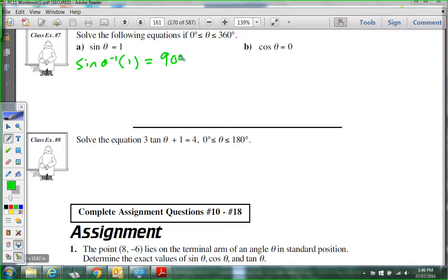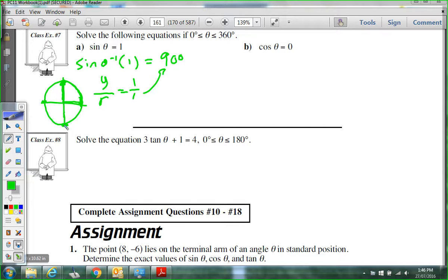The reason it gives you 90 is because right here is 1 in terms of y. We operate under the assumption that the radius is 1 for our circle that we're going around. And so for it to be 1, boom, it needs to be there, which would be 1 over 1. What do I mean by 1 over 1? Well, my height here for y is 1, and that makes my r also 1 because that's the radius. So it would be 1 over 1, and it happens at 90.